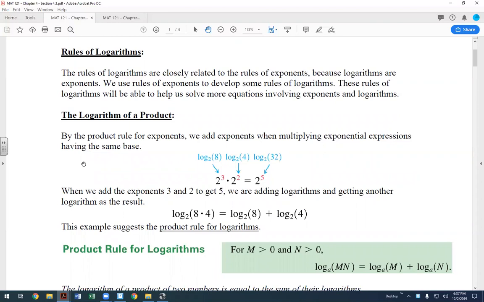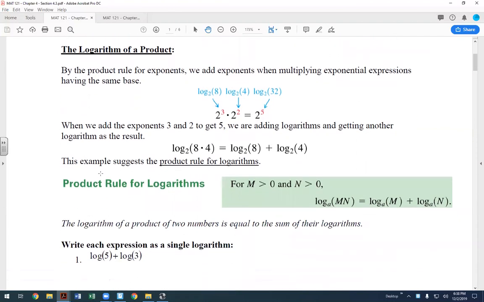So using that same idea of when it's product rule and we end up adding our exponents, the rule for logarithms ends up actually being, if you have a number, and they're actually just using these values from here. So if you've got 8 times 4, which would of course be 32, we can break that number down and you end up using addition to split up something that's being multiplied.